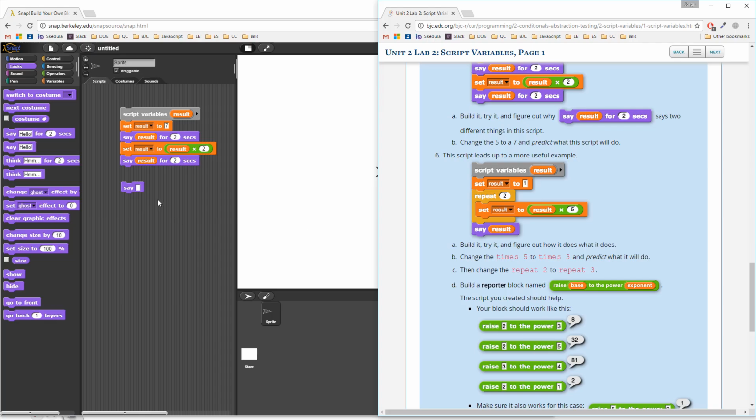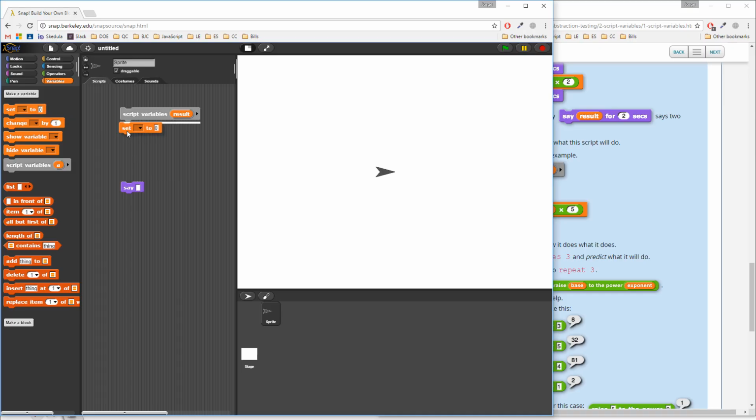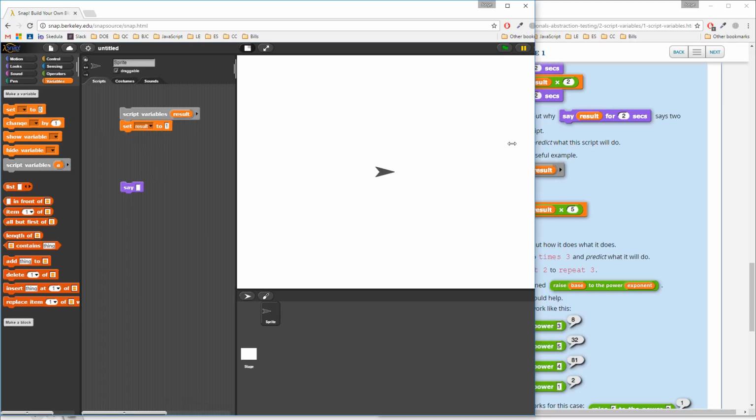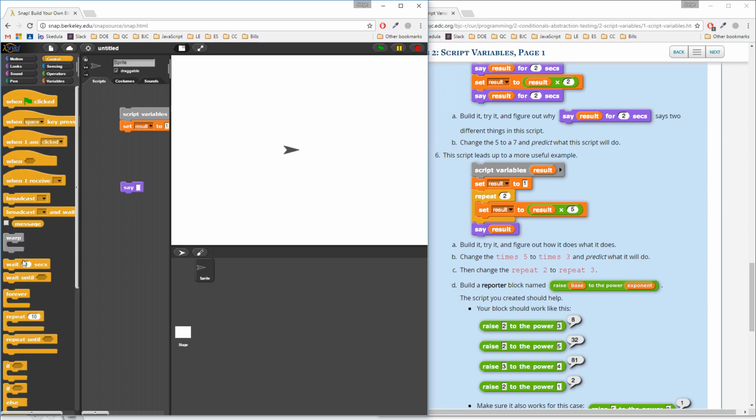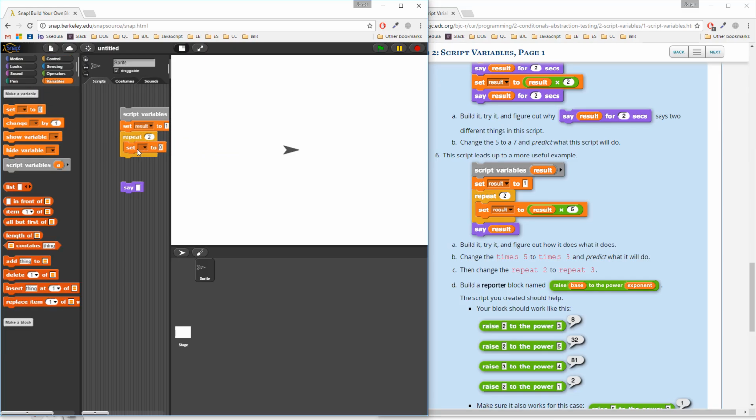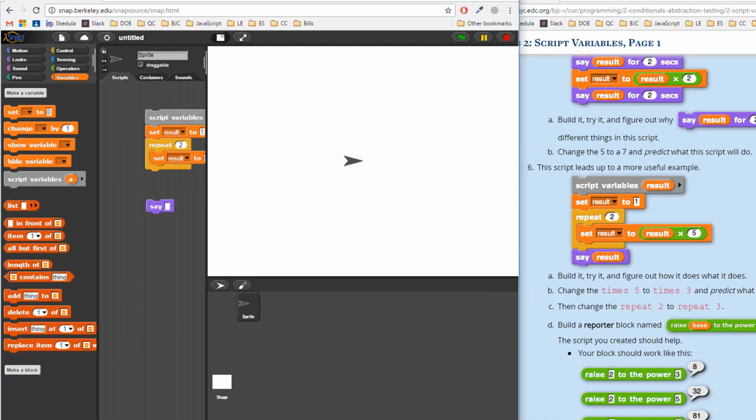Let's just double check that. So I'm going to get rid of this code. We're going to set result to 1. Let me pull this over just a little bit so I can see my instructions. I'm going to repeat this twice. And I'm going to set the result to result times 5.